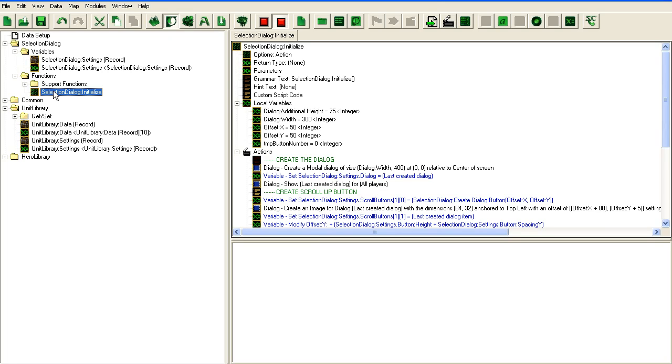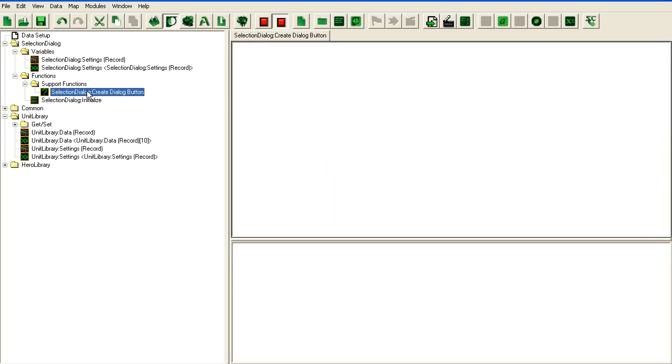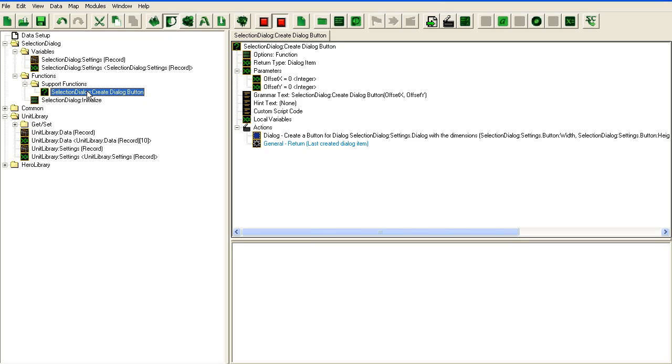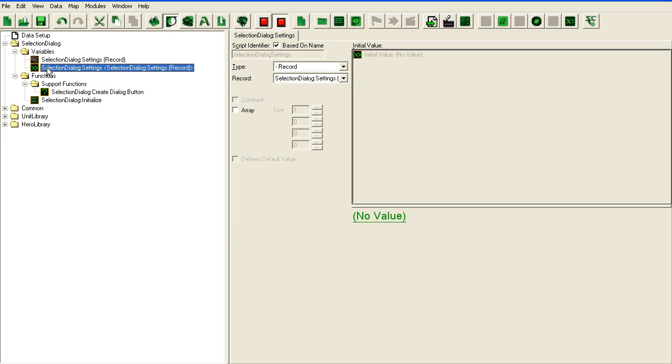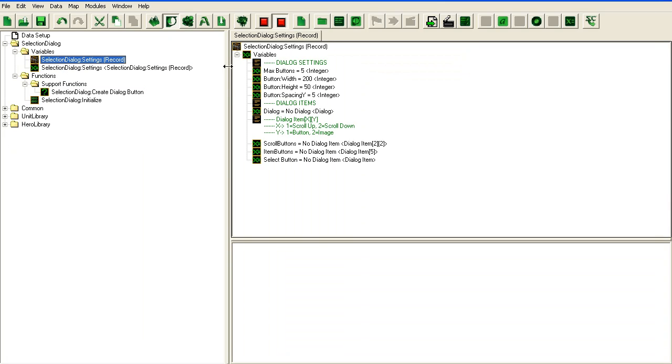I think the best way to do this, if you want to make a truly universal dialog, is that you keep inside your dialog a reference about the dialog items, which items are in the list.